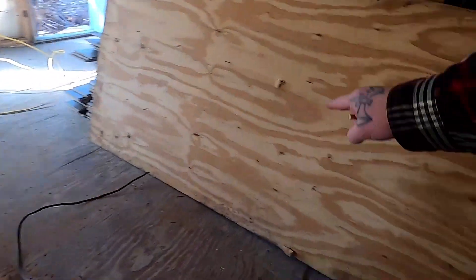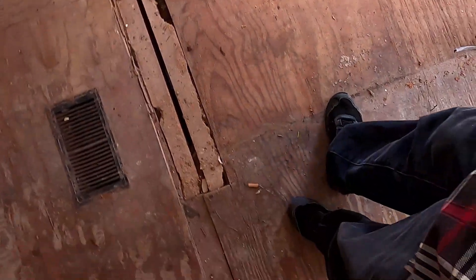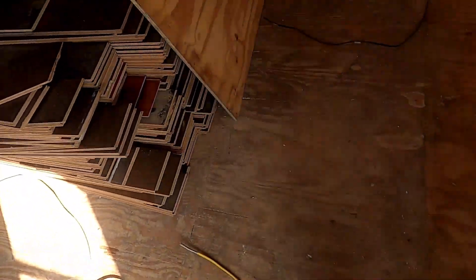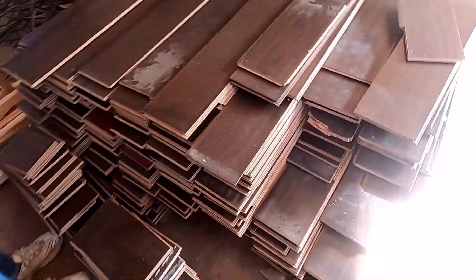The last thing I ended on in that other video - I just ripped this off the floor. This is that piece of plywood with all those screws that I manhandled out of the floor. There's nothing wrong with the floor under there - this is the original flooring materials, that particle board stuff, the Redex flooring. I don't know why this piece of plywood was there, but there's no hole under here. So when we get this one out of the way this floor will be getting ready to be prepped. We still got this gap we have to figure out - we got to put some kind of something in there.